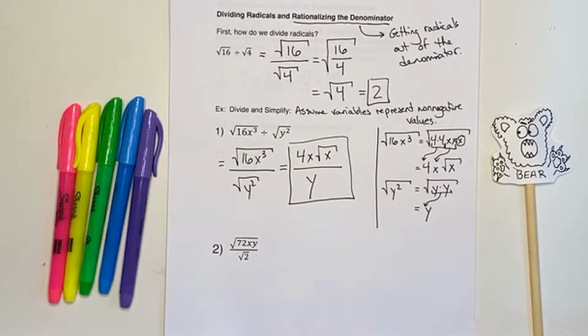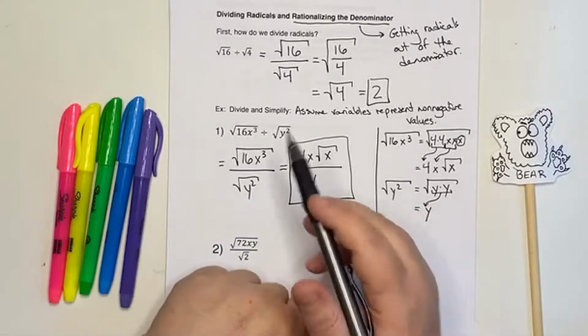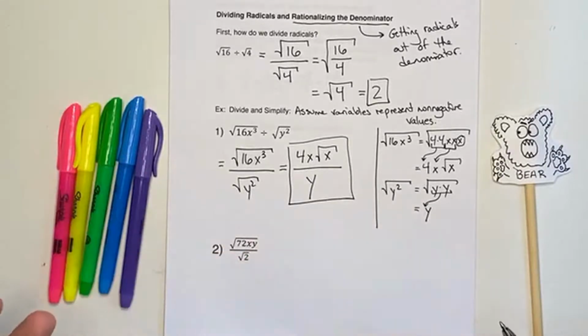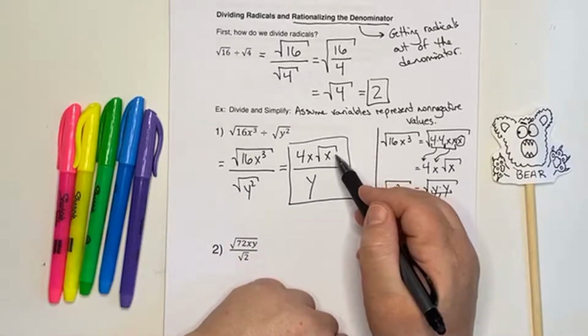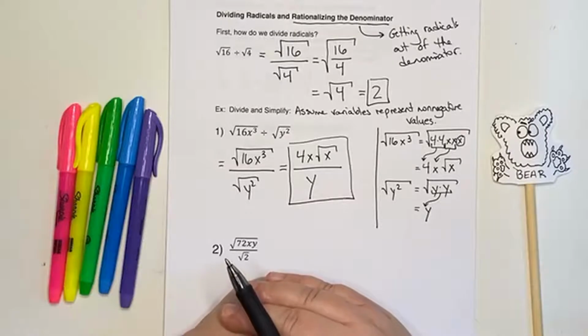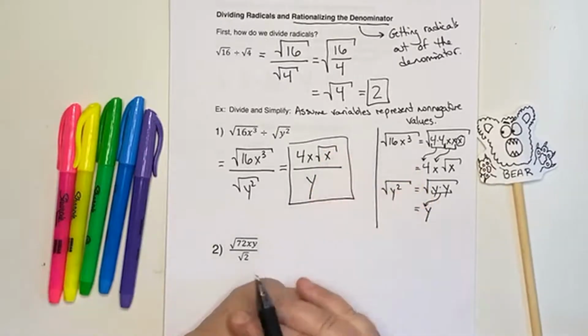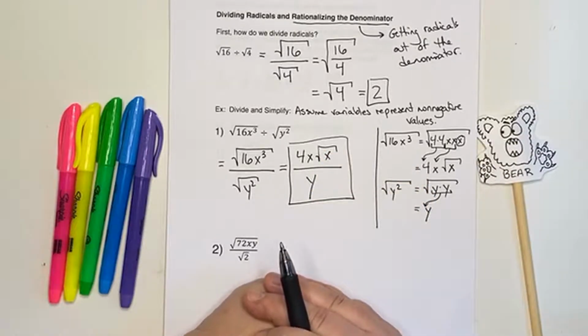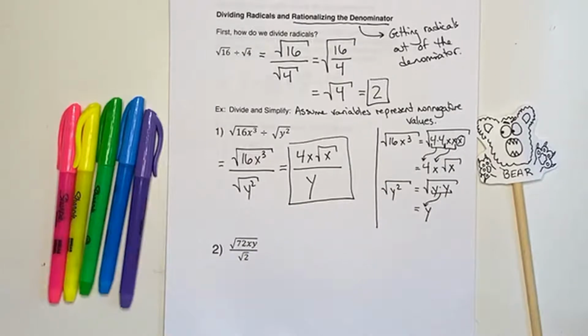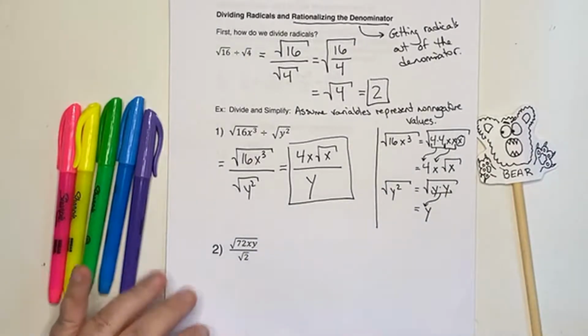I'll remind you, there was a second rule that said you can't leave square roots in the denominator, which I had here, but because this simplified, I don't have to worry about it. I am allowed to leave a square root in the numerator. In fact, in this case, there are some things I could do with top and bottom to change it, but I wouldn't be able to get rid of the square roots entirely. So having it up on top is good. That's great. Okay, so that's the end of number 1.